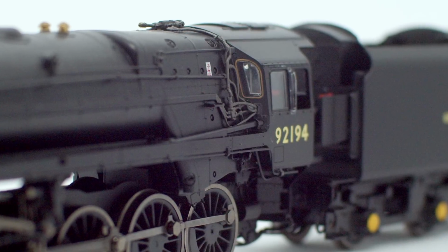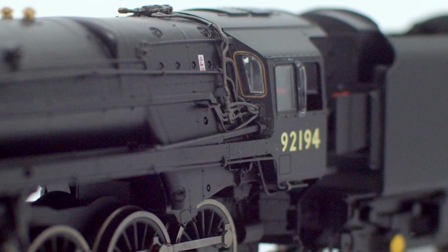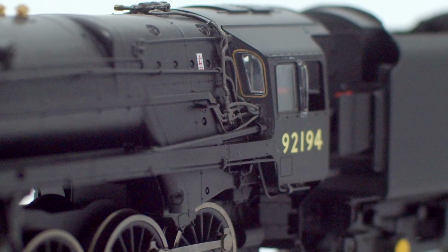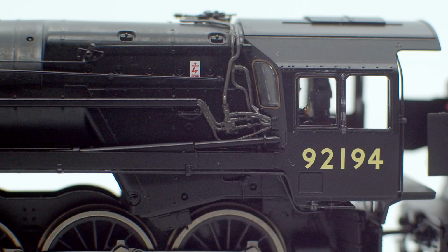Of course, something else that is bound to catch the eye is the intricate pipework just in front of the cab. This has been done in a nice matte grey finish, and it doesn't look plasticky at all to me. Additionally, despite this being incredibly fine separately fitted detail, it's not actually flimsy or delicate at all, although I wouldn't recommend you go poking it. It does feel like it will easily stand up to normal handling.